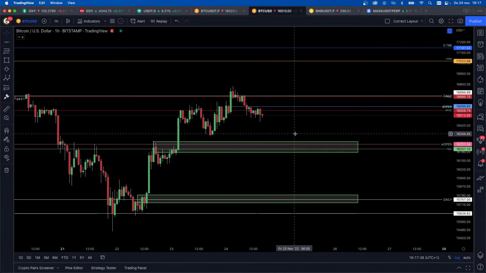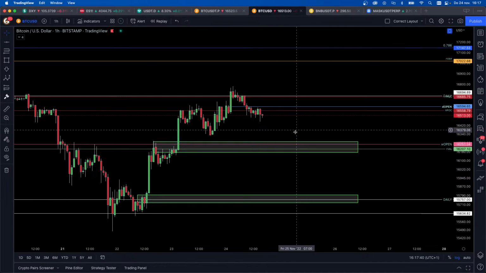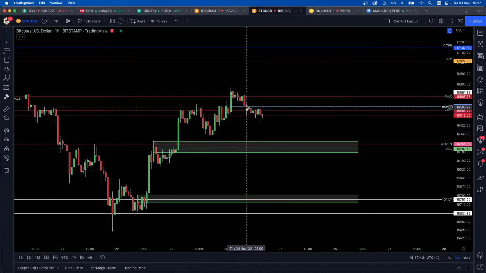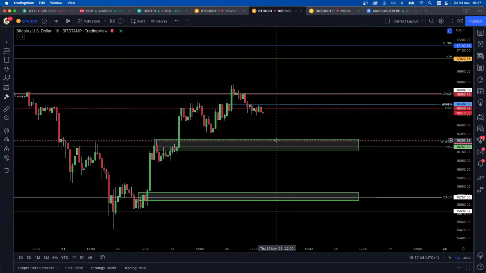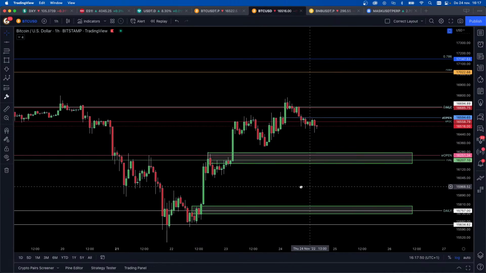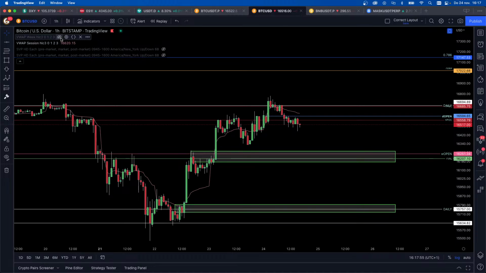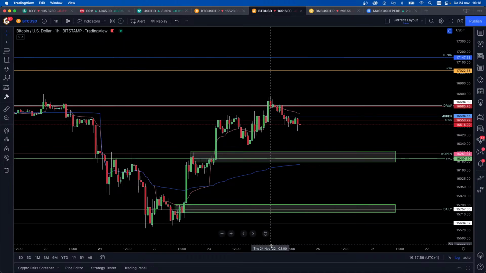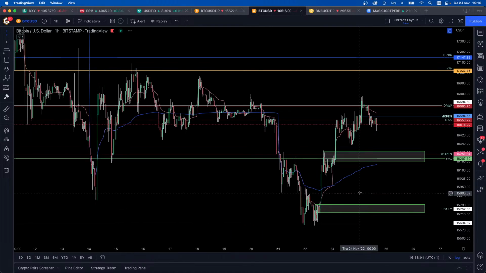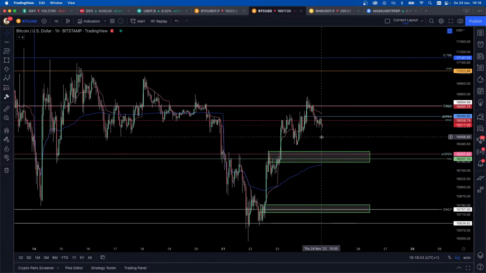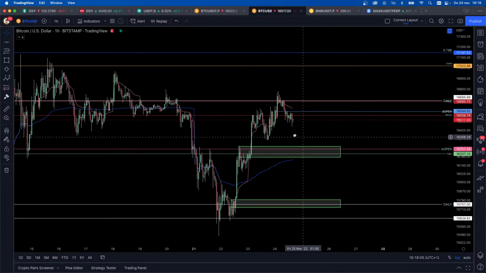If this long doesn't work out, I will most likely take quick profits for that long as well, because I already take some profits from my short too. Then I will get stopped out in profit too, but my current short will drop towards that daily over here. Then you can also add your weekly VWAP and your session VWAP. And now I'm just going to move on to a lower time frame as well.